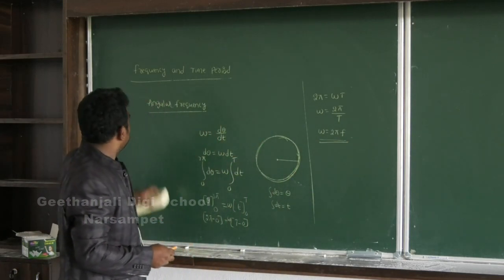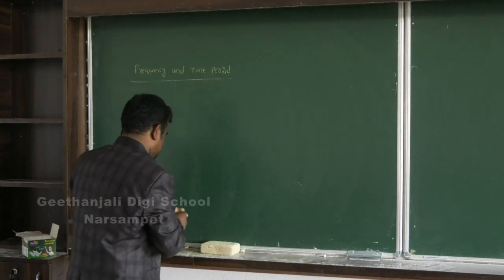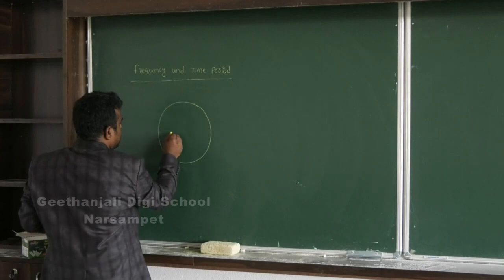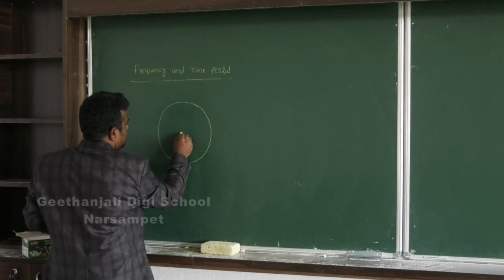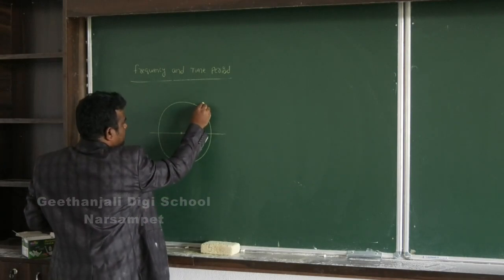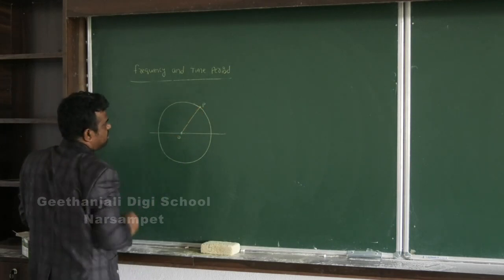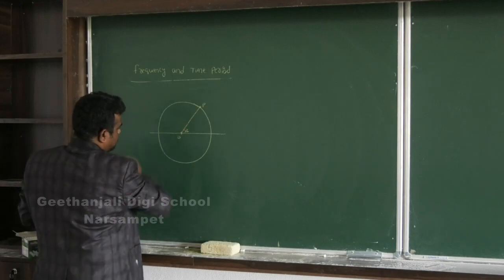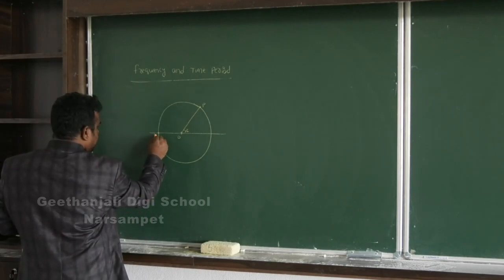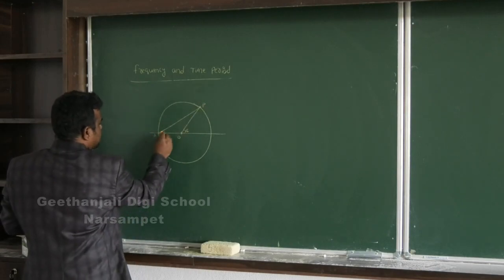Let us do one example. A particle is moving in a circular path like this. This is the center, which I am taking as origin, with a reference line. This is the position of the particle P. Now let us write the position vector of the particle with respect to O. This is the position vector. It is making an angle alpha, the angular position is alpha. Now let us take one more reference point, say A. Draw the position vector of P with respect to A. This angle is equal to beta.